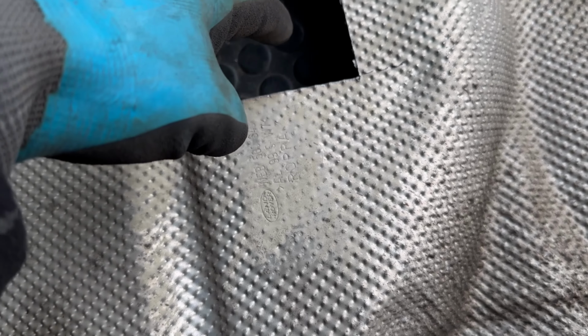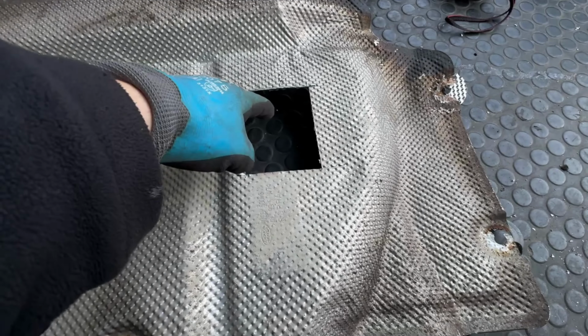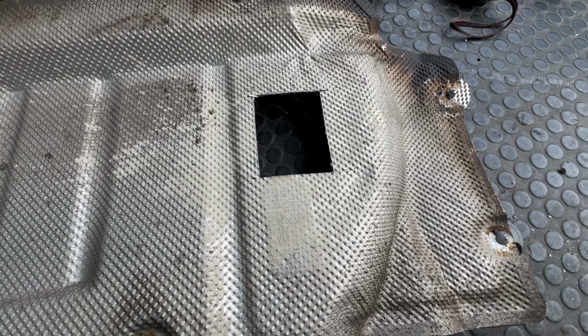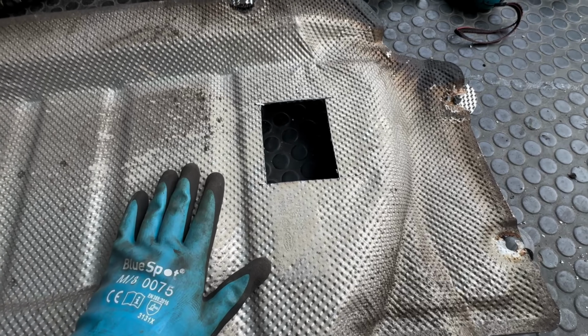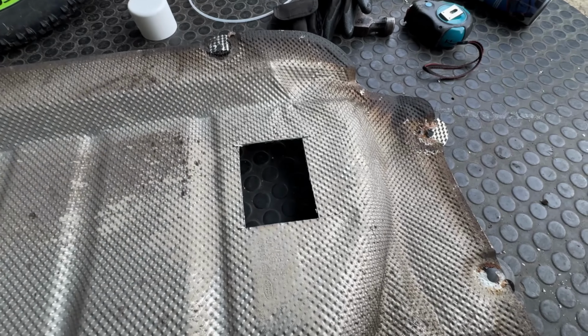However, we've managed to measure up where the hole needs to be. So literally we're going to have the exhaust, whichever way around this ends up being, exhaust this end, and the air intake this end with the fuel line. This goes towards the front of the car. This is what you're going to look at looking up at the car. This is the back of the car, and that is the front of the car.